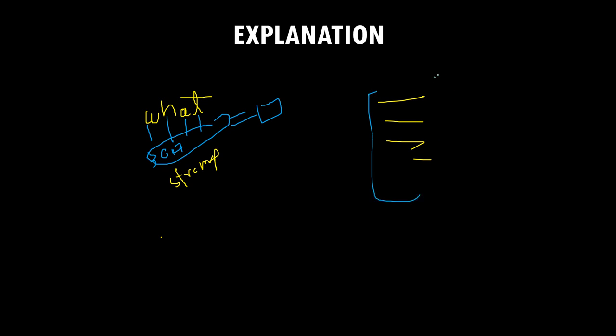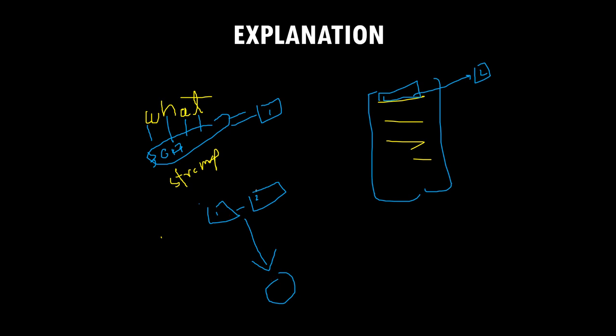So if, let us say, we have these strings, we are comparing our what with this string. It does the same for this one also. It is going to take a number and see if these two are equal or not. So this is 1 and this is 2. It is going to compare and give us the difference between the two. If these strings are exactly the same, then this difference will be 0, so that means these two strings are the same. If not, it will be a non-zero number.